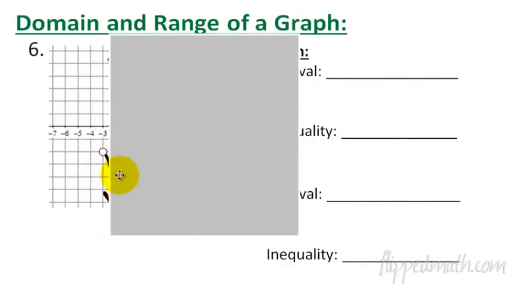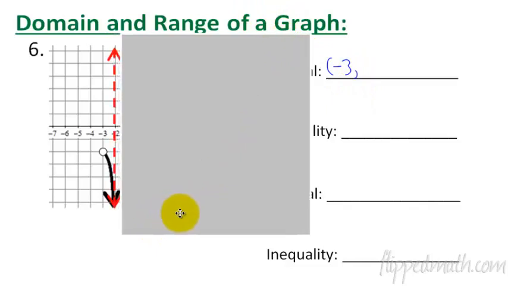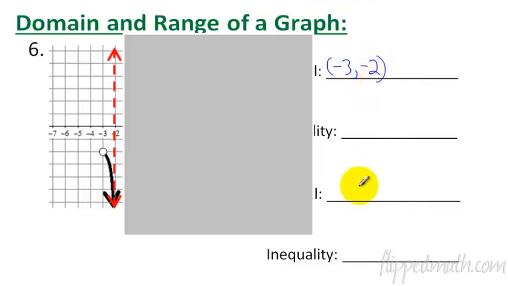So we're going to start at negative 3, but recognize that it is an open circle, so we will do parenthesis. I probably should have written smaller. In fact, let's do that again. Write fairly small because I think there's a little bit more we're going to write on this one. So we start at negative 3, comma, and then let's continue until we get to where it stops. So here we have a vertical asymptote, and so it gets to negative 2 but never actually touches it. It's just going to approach negative 2. So we will say it gets to negative 2, close parenthesis.